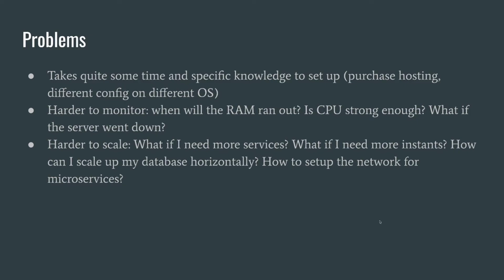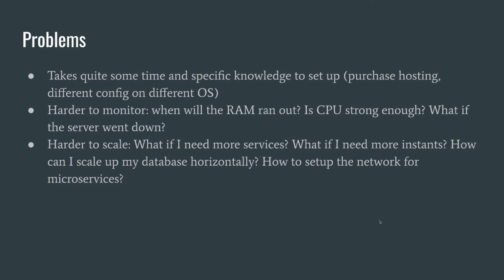Finally, there's a problem when more customers come to your business, which is that it's really hard to scale. What if you want a second and a third service like that? What if you want some more Node.js instances? What if your database gets way too many requests and you want a cluster of it? How can you do it? And how can you set up a network if you want microservices?